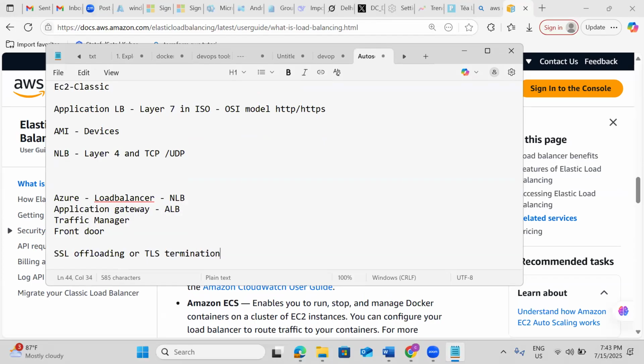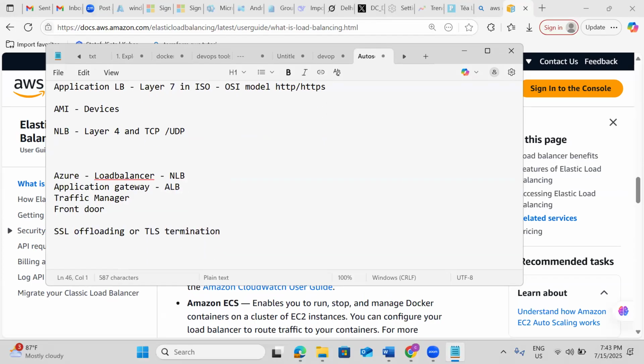You have an application, and in that we have SSL or TLS certificates for HTTPS communication. Whenever data travels over the internet in an encrypted way, your sensitive details like credit card, your personal chat, or your email passwords are all going to be encrypted because those are traveling over the public internet.